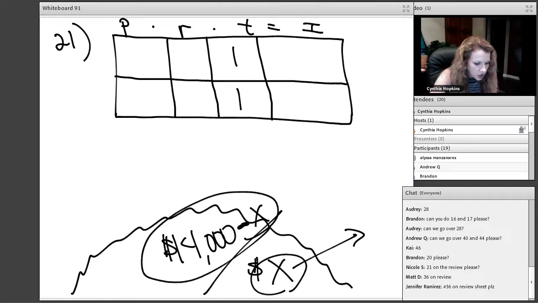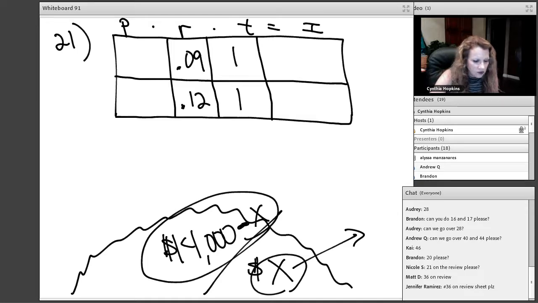Okay, let's fill in the chart. It says part of 14,000 is to be invested at 9%. Let's write our 0.09. Don't you dare put 0.9. That would be equivalent to 90%. They said 9%, so it's 0.09. The remainder at 12%. Okay, so I'm just writing the rates, but now let's talk about the principal.